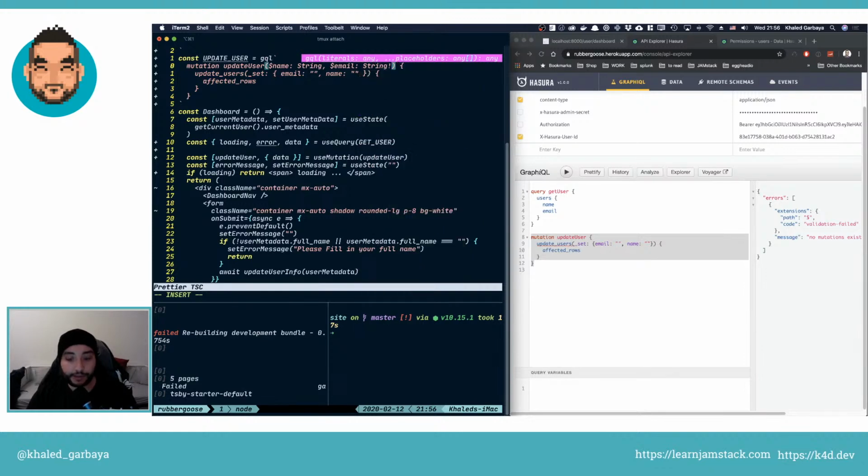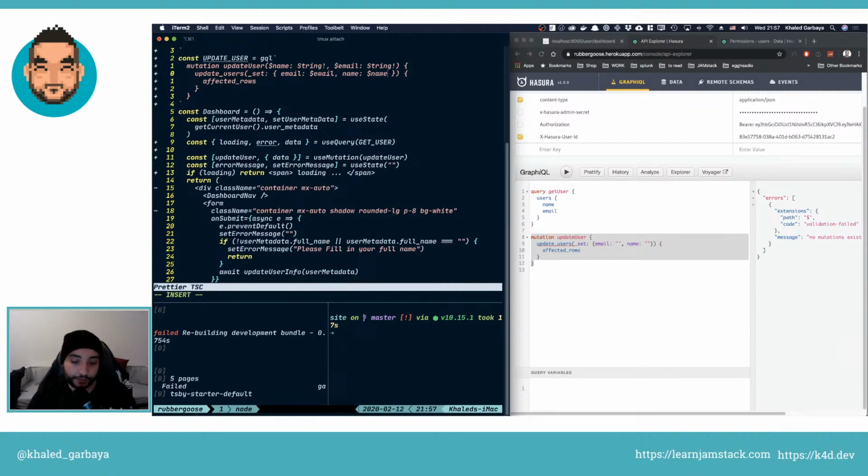And I think we can make them required also by doing this bang. And then for here, the email will be email, and the name would be name.